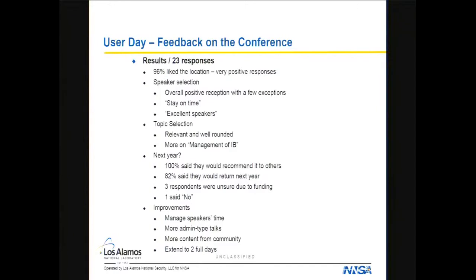Some of the feedback on the conference itself: we created a survey that we sent out or laid at the table, and we got 23 responses, which is a little over half. I think the best sign is that 100% of the respondents said they would recommend the conference to a colleague or a friend. So I think we're getting close to the mark. 82% said they would come back again. Only one said no, which I don't know what's up with, but that's always going to happen. Then there were some who said they couldn't come back, perhaps due to funding, which we're all dealing with.